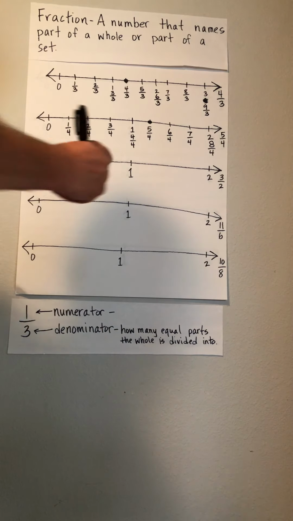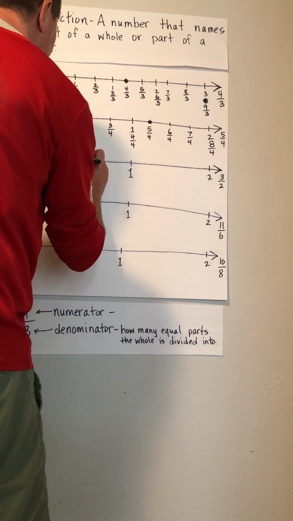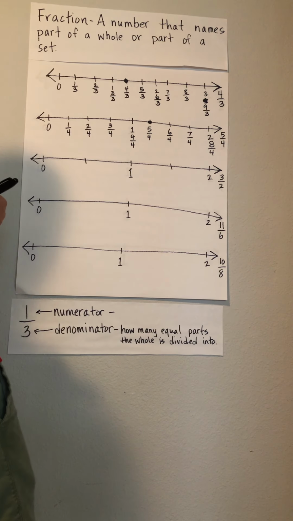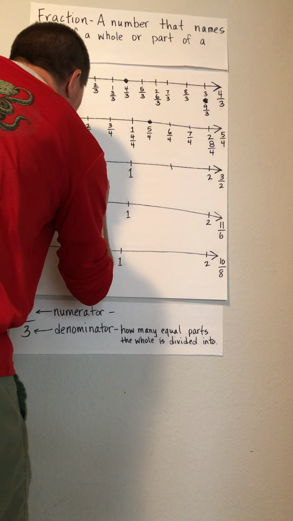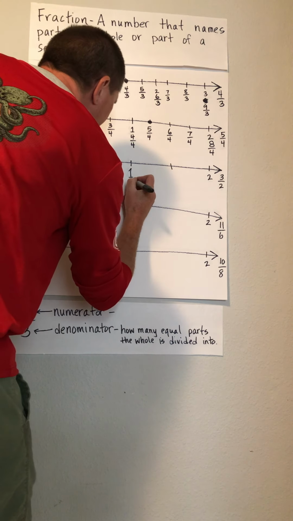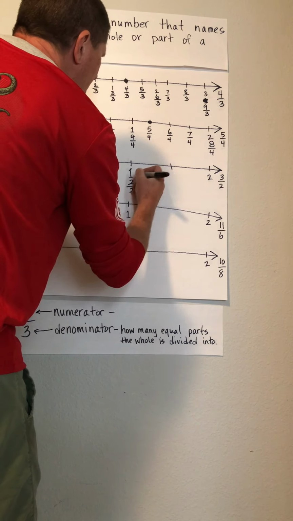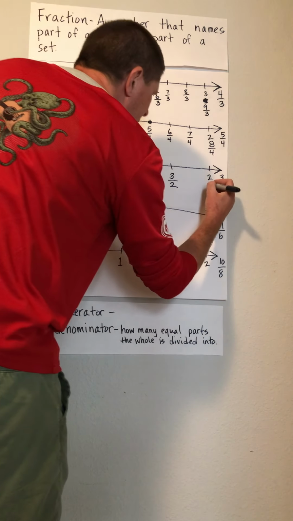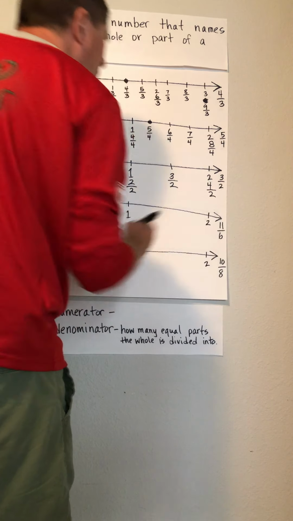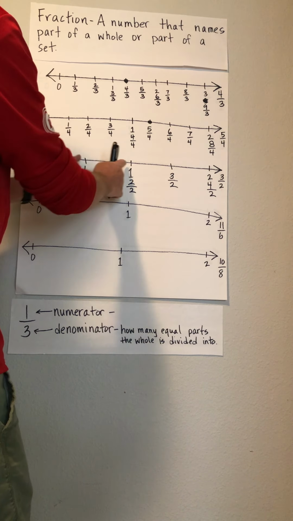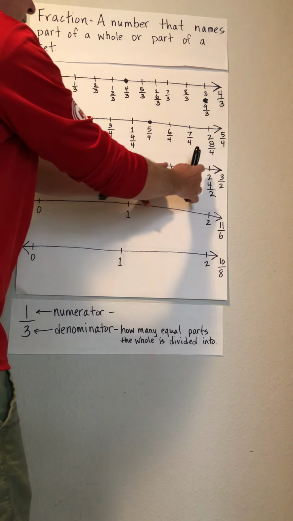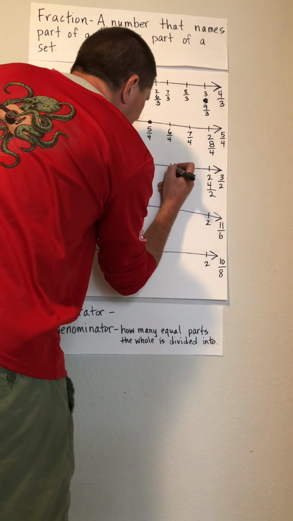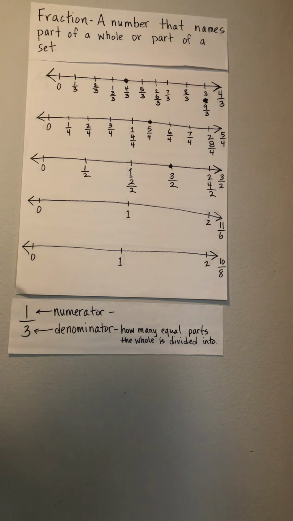Okay? Now the next one is the one with the least amount of work. It's halves. So I'm going to divide 0 to 1 in half and 1 to 2 in half. So this is 1 half. So 1 is 2 halves. Going forward, this must be 3 halves, and then 2 is the same as 4 halves. So 1 half, 2 halves, 3 halves, 4 halves. And I'm looking for 3 halves, which is right here. Okay.